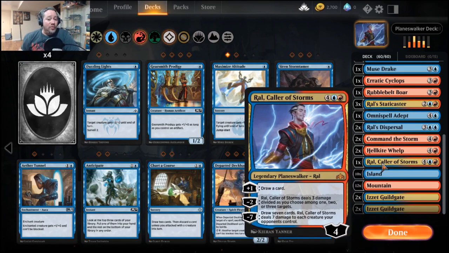And then, of course, there's Rawl himself. Rawl, Caller of Storms. He is a 4 loyalty, 6 mana cost Planeswalker. His +1 is draw a card. His -2 deals 2 damage, divided among any number of targets, 1, 2, or 3 targets that you like. And then his ultimate is draw 7 cards, and Rawl deals 7.